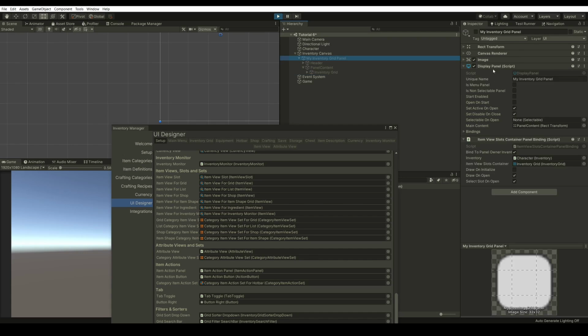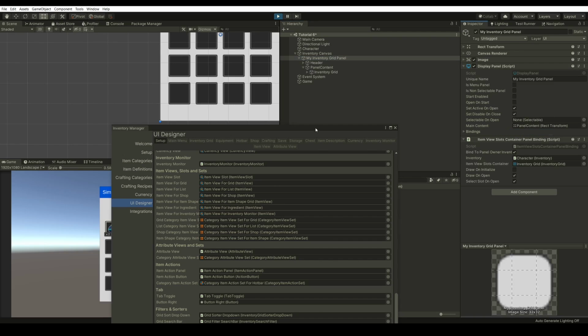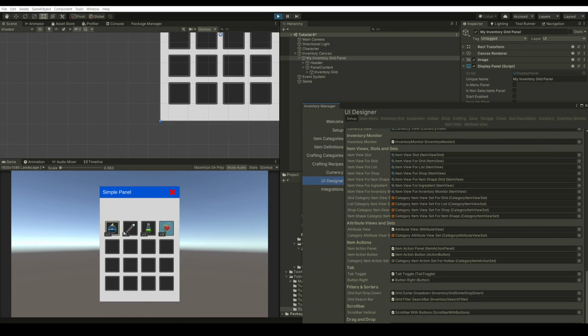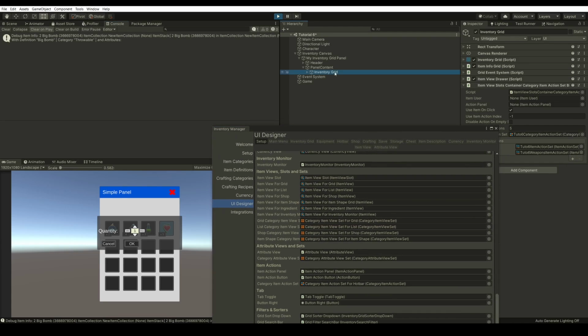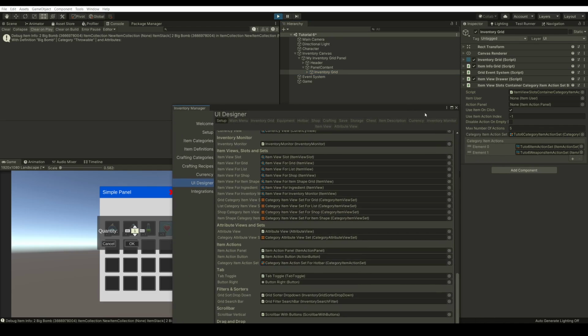So if we open with our debugging tools and click, you'll see that all our item actions have been used at the same time. If we go here and say 0, then the first item action will be used, which will be debug.